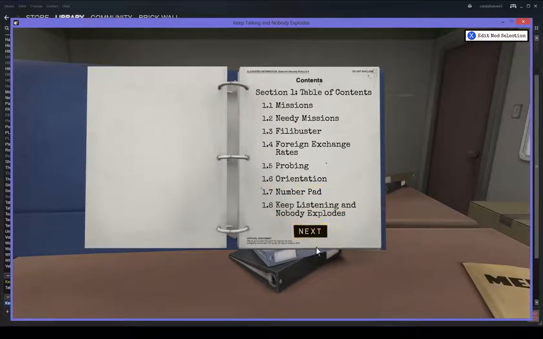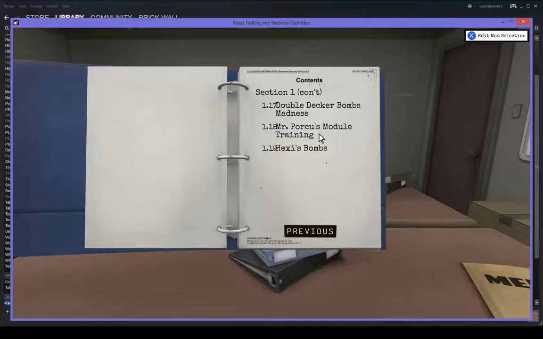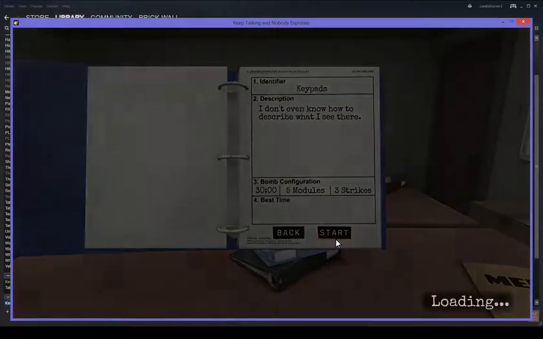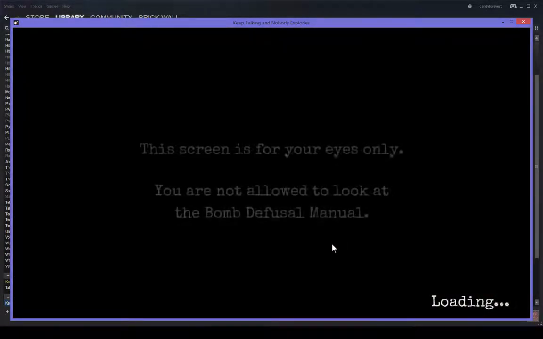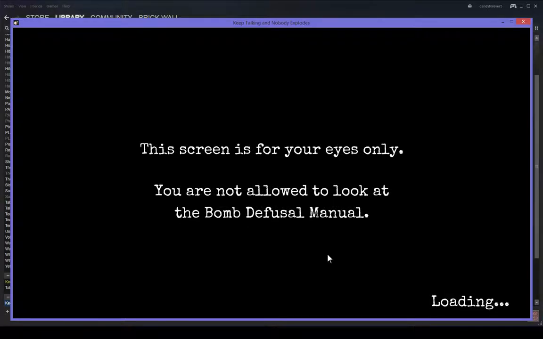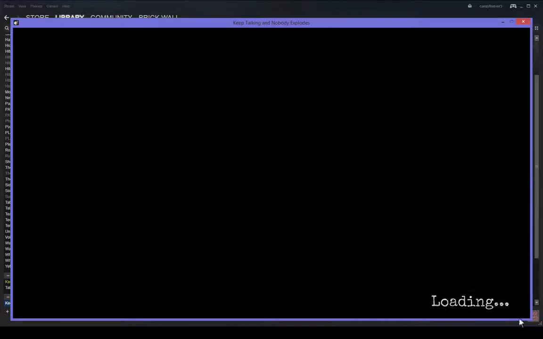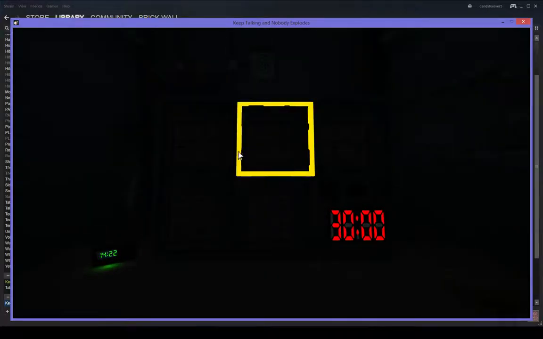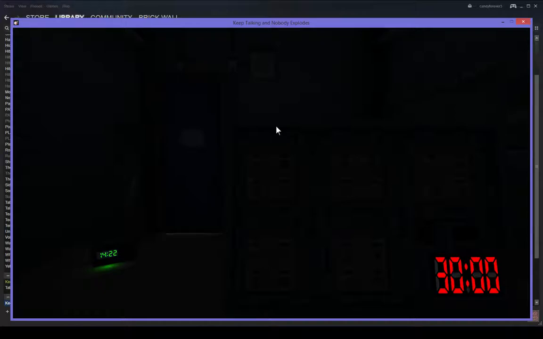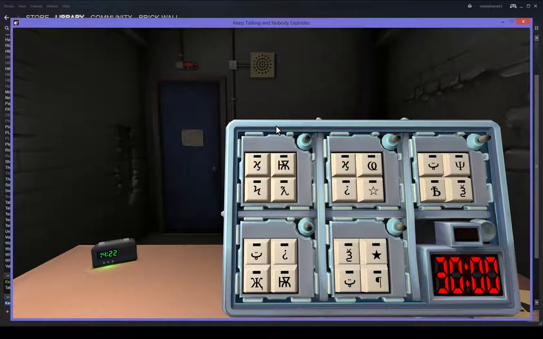All right. Keypads. Let's record all these symbols. So we got an H, kitty. I'm trying to draw this as best I can. That stupid thing.